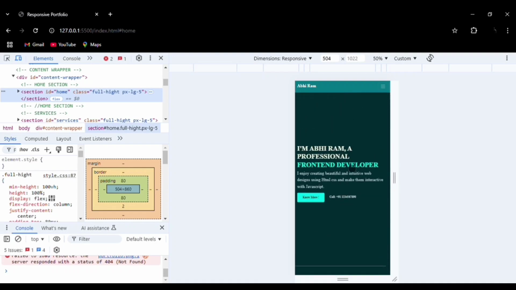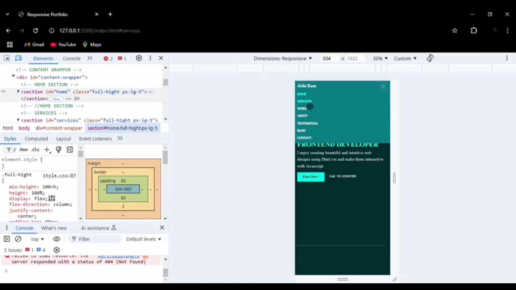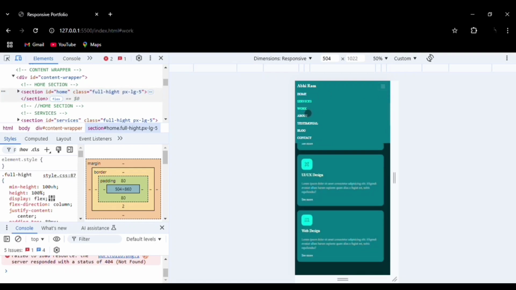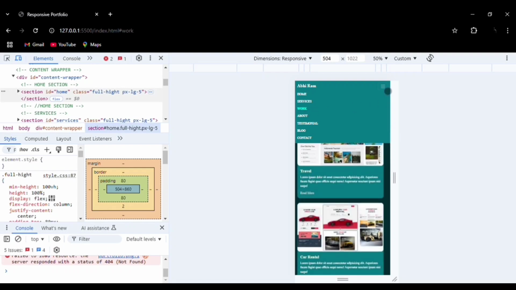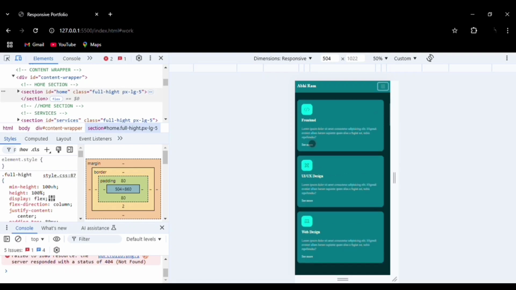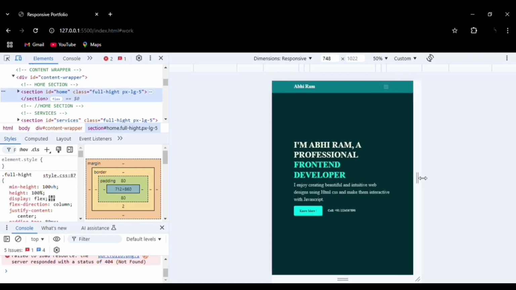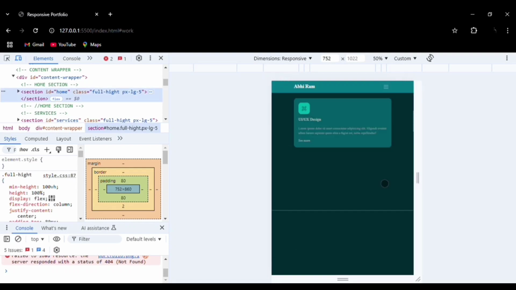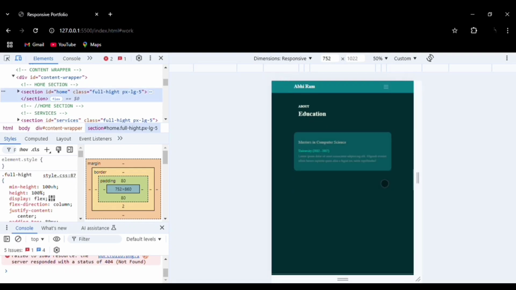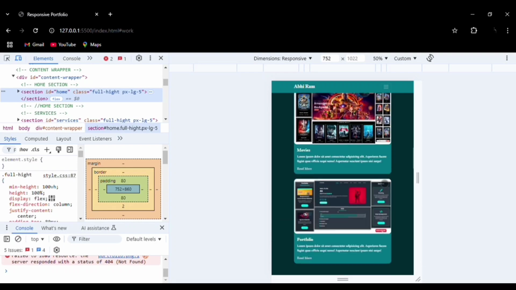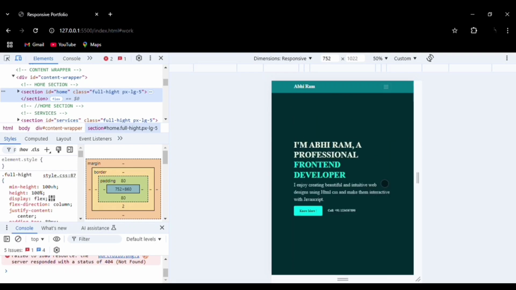You can see the menu bar here, and when we click on a menu button, we move to that particular section. This website is entirely responsive, so it will work on every device you want to open your website on.